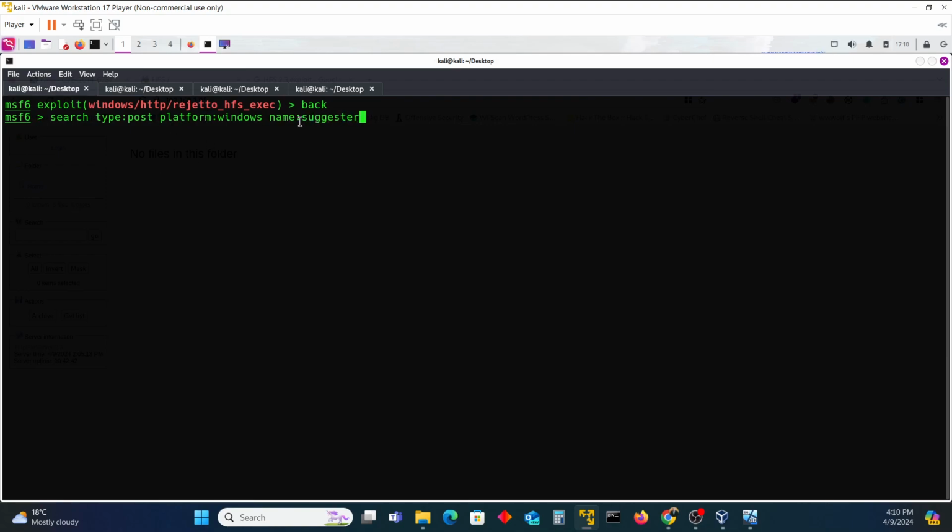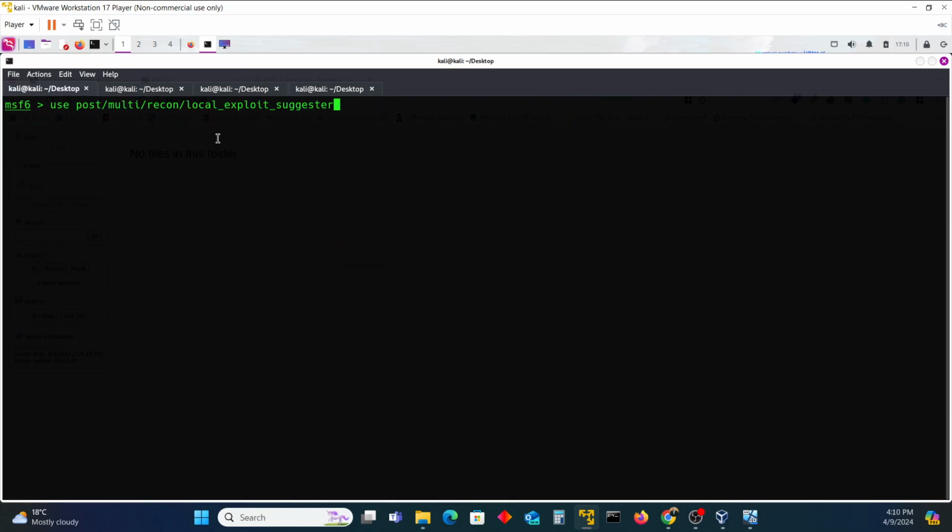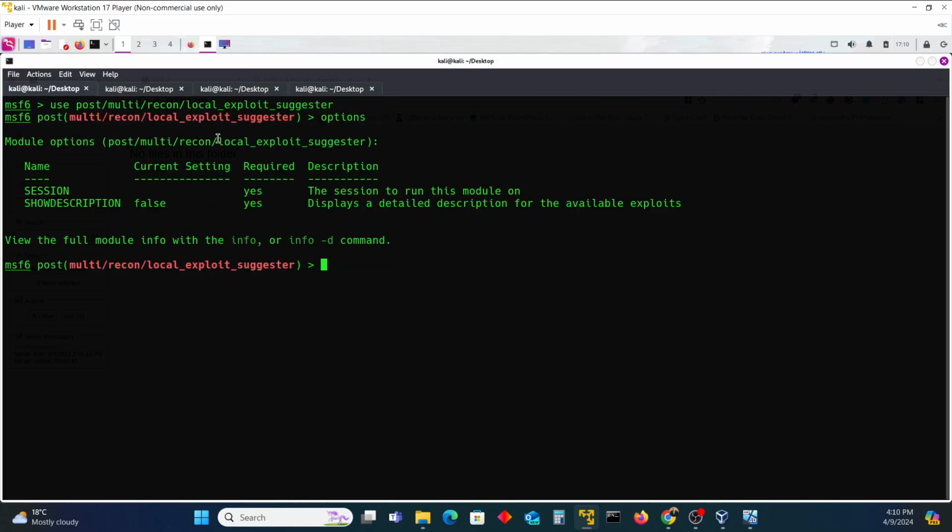I'm breaking down and filtering the search command in order to minimize the number of modules. In this case, there is only one module about the suggester. So you can press enter, type options again, and just set the session you like.